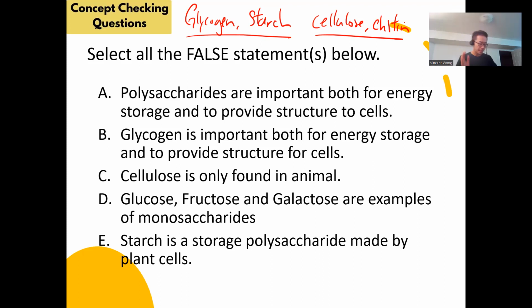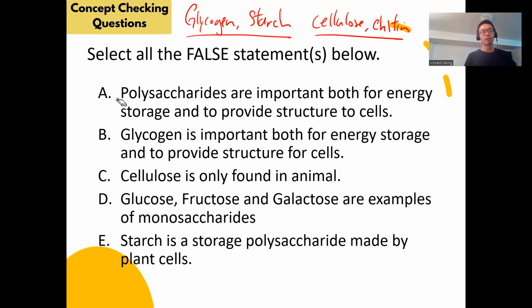So this is an example of a multi-select question. All the multi-select questions on the quiz will tell you explicitly to select all correct answers. So you will know whether it's a regular question or a multi-select question. And for the regular question, you wouldn't be able to choose more than one answer anyway. The system will not let you do that.